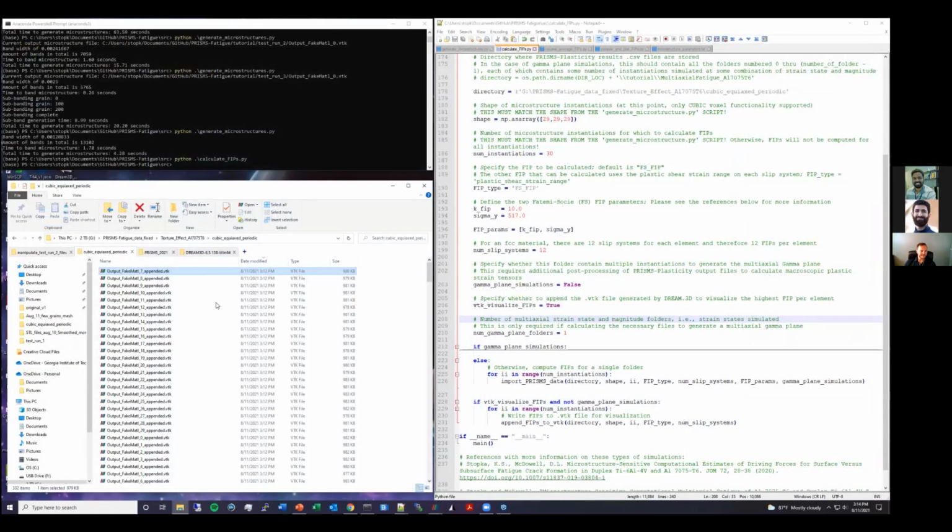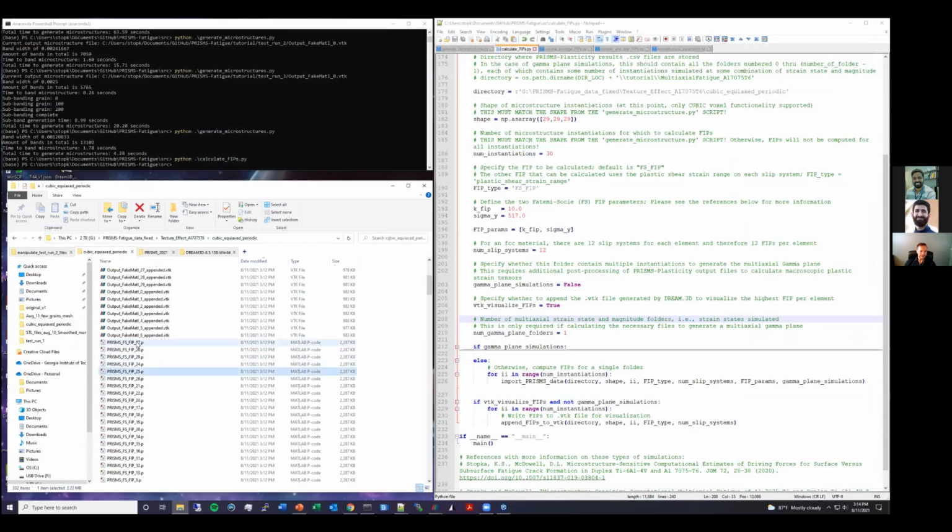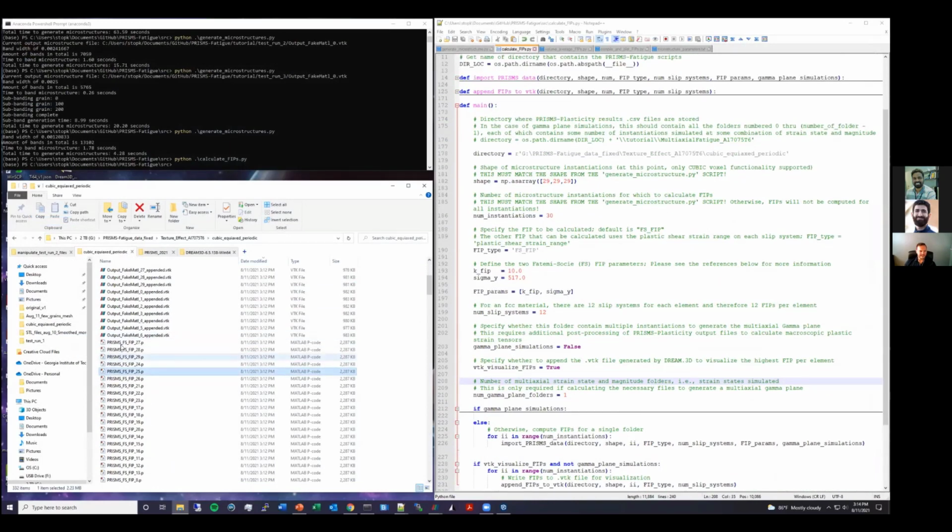So let's close out of that. You'll notice that the pickle file with our FIP has the name of our FIP in the file name. So let's say that we want to calculate our FIP as the plastic shear strain range instead of the Fatemi-Sosi FIP.